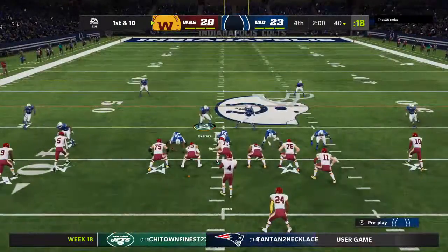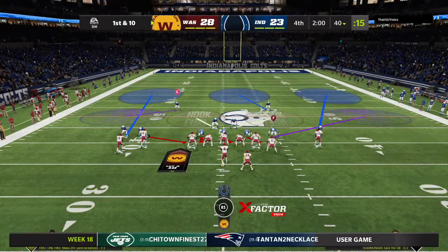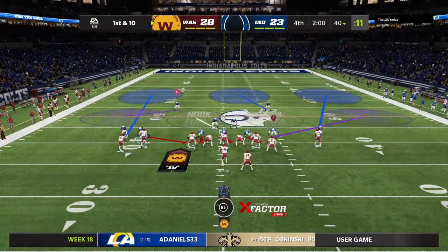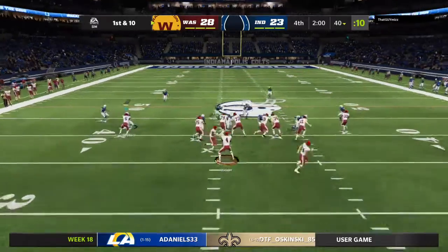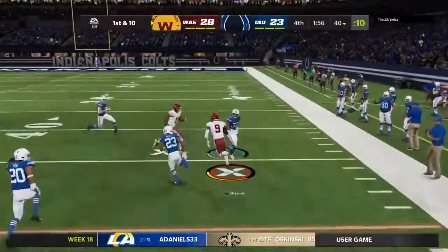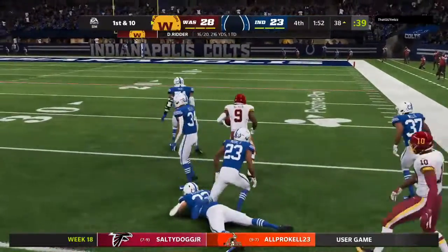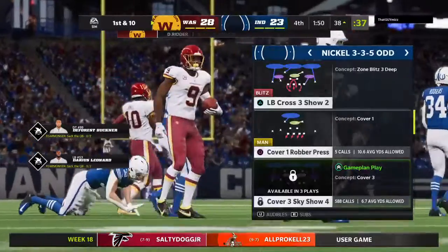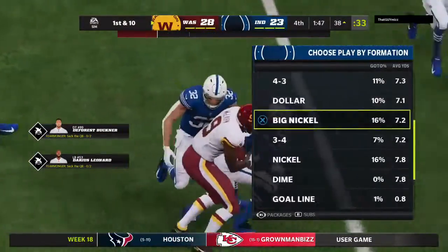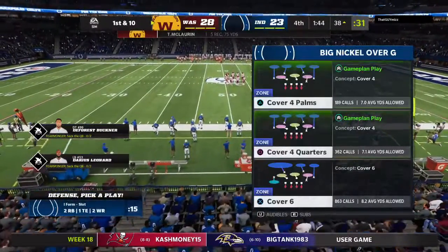So it's Washington with the football here as we welcome you back. They've got a 1st and 10 as they look to try and finish this one off. And able to rip off a big chunk of yardage before being dropped inside the 40. A good pickup there at 22. Just a simple tap pass, but it pays off in a big way.